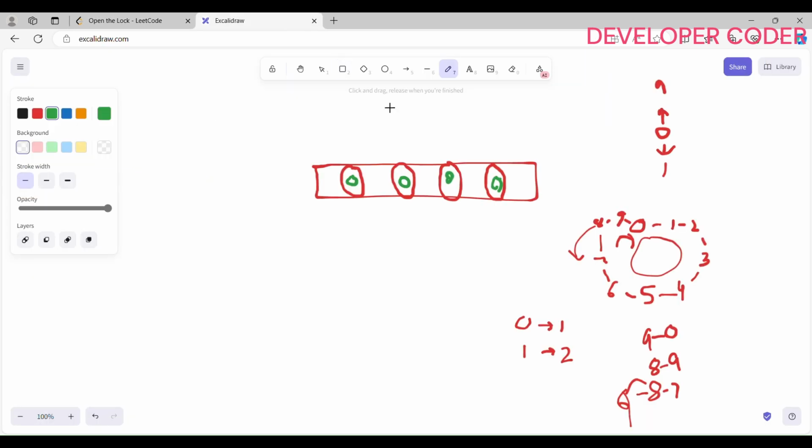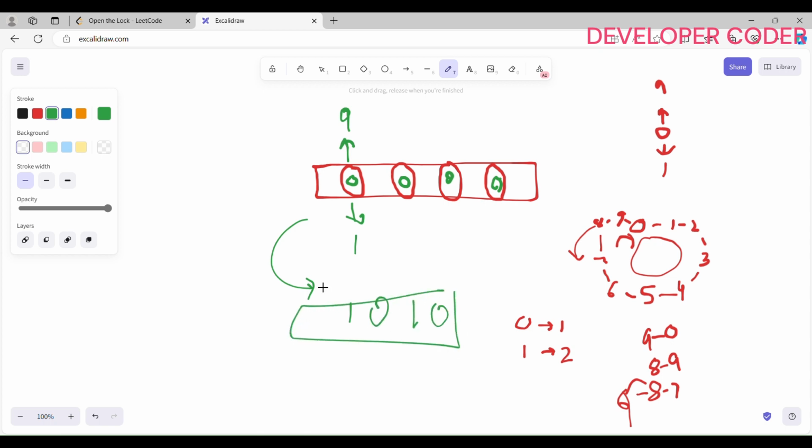Initially we are starting from this position, and every time we are only able to make a single turn. From 0 I can move to 1, or I can move to 9. This is going to be the first step only. It's not possible that in just a single step I move to this position 1 0 1 0. To reach this position, first of all I have to obtain this, and then only I will be able to reach this position. In a single turn I can only move one slot.